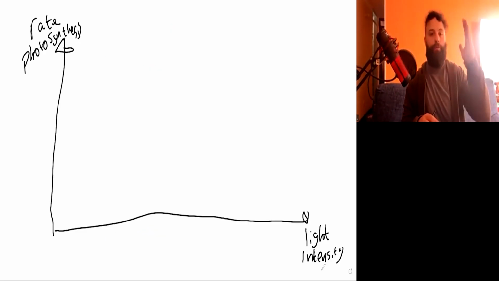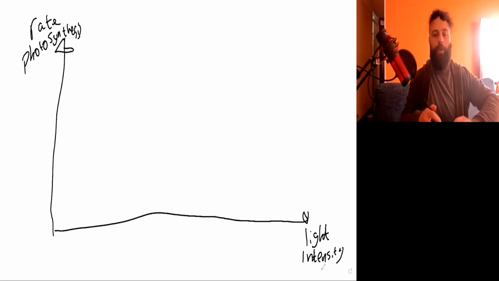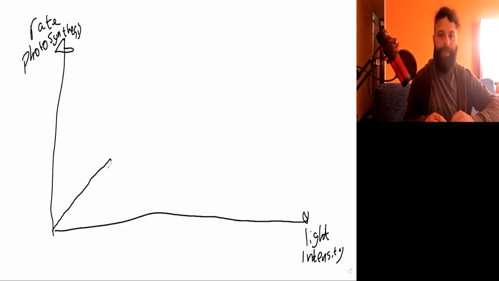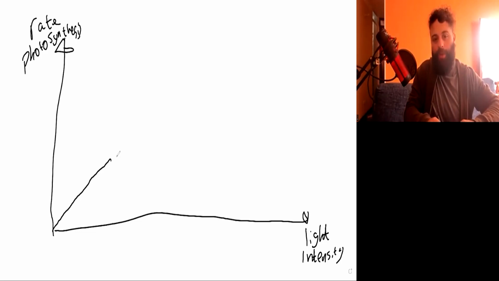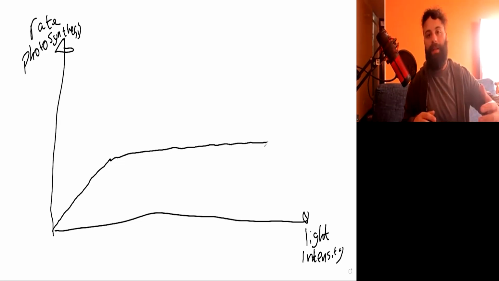So I'm going to draw a graph: rate of photosynthesis, how quickly you produce the oxygen and glucose, against light intensity. So what we expect to see is as the light intensity increases, so does our rate of photosynthesis. Okay, great. But it's actually going to end up flattening out eventually. Why? Because now we've reached a limiting factor. And the limiting factor is, light intensity is not the only thing that matters. You also need to increase the carbon dioxide levels. So if the carbon dioxide level is not high, the rate of photosynthesis is just going to level out.